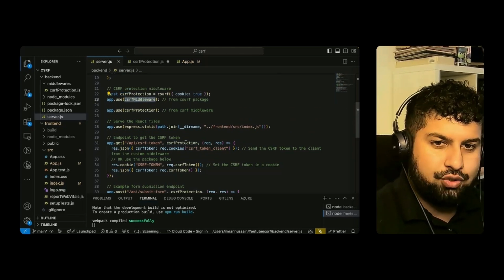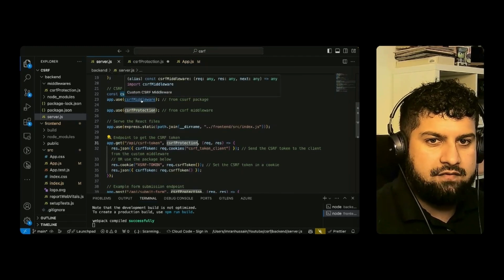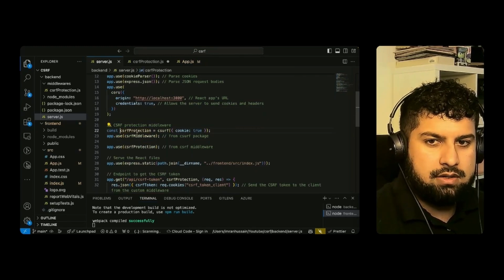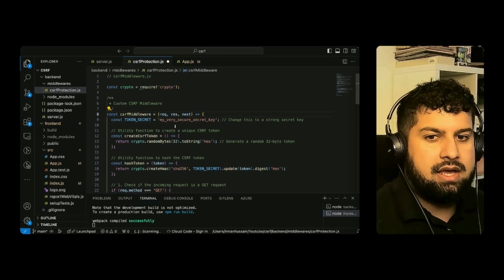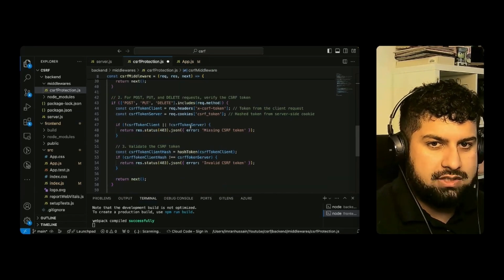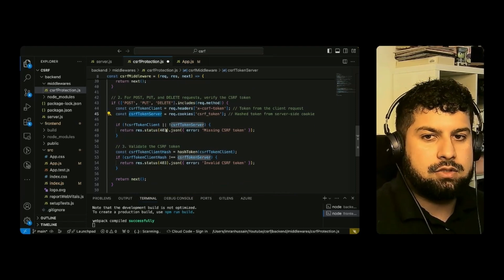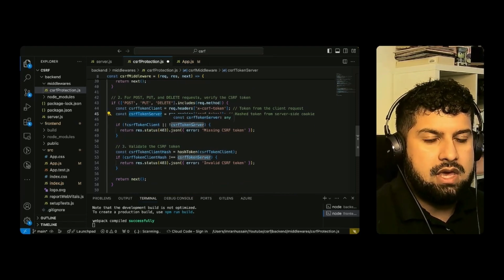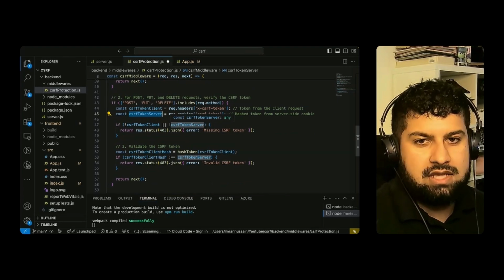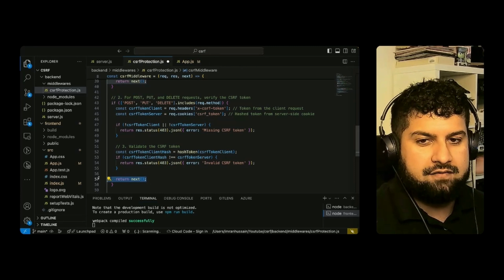So copy this and put this in place of the middleware. So let's go into the CSRF protection one, which is our middleware here. It will do the post check for us in the server. So again, we check that the token from the client and the server is the same. If they are the same, then it should be fine. Then we can go on to our next function.